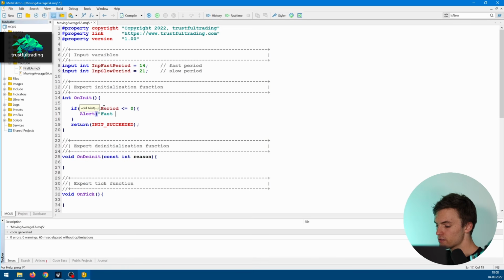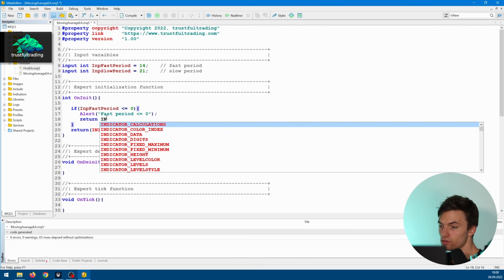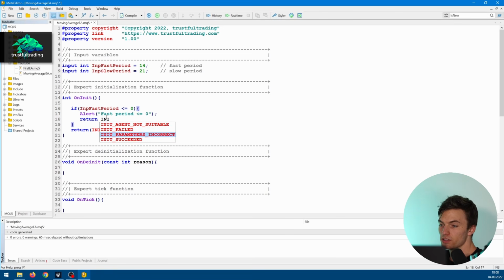Alert, fast period less equals 0. And we also want the EA to stop at this point, so we write return, and the reason we stop the EA is because the parameters are incorrect.